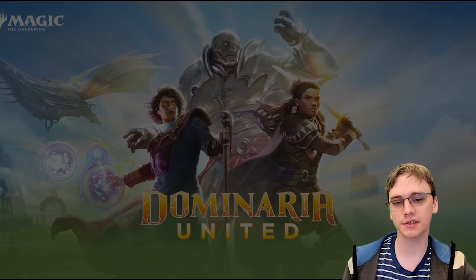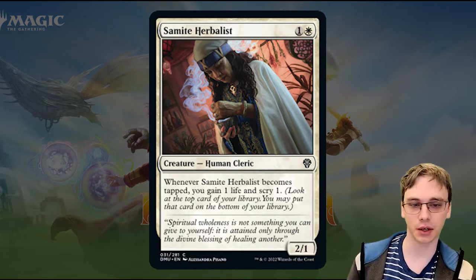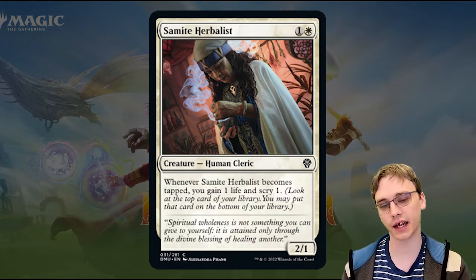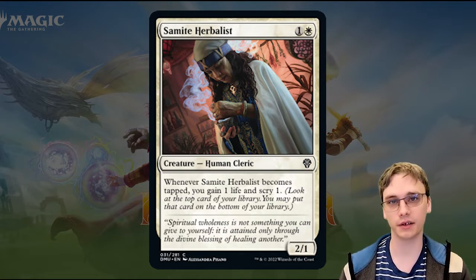The next card is Samite Herbalist, which is a 2-mana 2/1 human cleric that, when it becomes tapped, you gain a life and scry 1. That's not bad, especially with the enlist ability. I can see you enlisting this card and getting some value off of that. I think that ability makes this card tremendously valuable in a limited format.